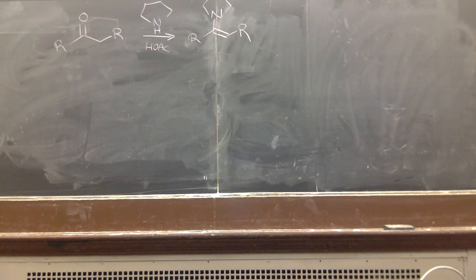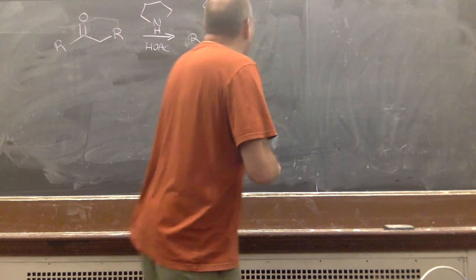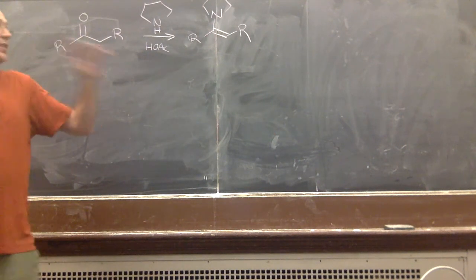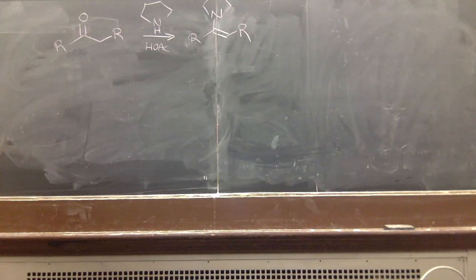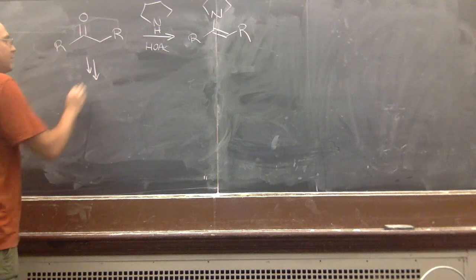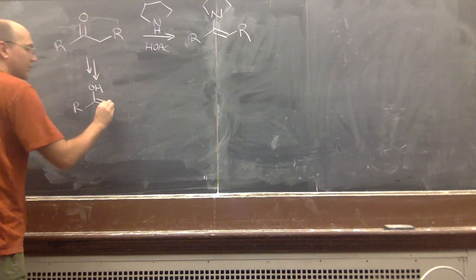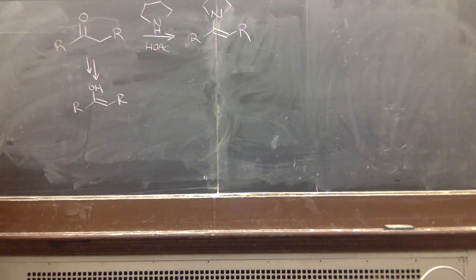Alright, just a couple of announcements. A lot of people are doing the same mechanism, so I've already said it a few times to a couple people, and I assume others are making the same thing. I see the logic behind it. You see the alkene, and your first step is, let me get the alkene there. So they draw a mechanism that in essence shows the enol, so they go to the keto-enol tautomeric form.